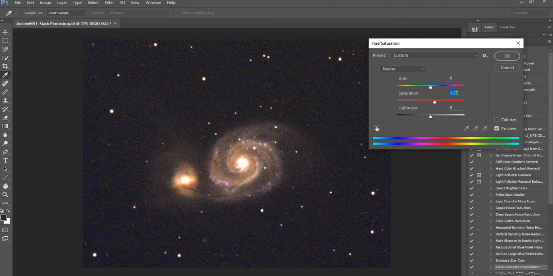So we're going to just amp the colors a little bit. As soon as it gets to be too much, I'm going to stop. Oh, that's too much. I'll go back a little. You know, it's a bit of an artistic choice. I think I'm going to put it at about 19.